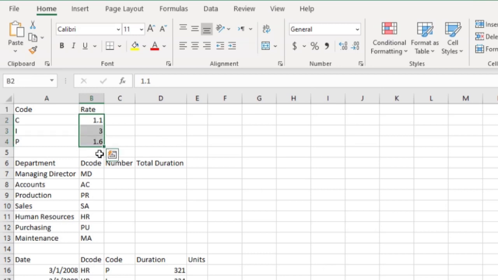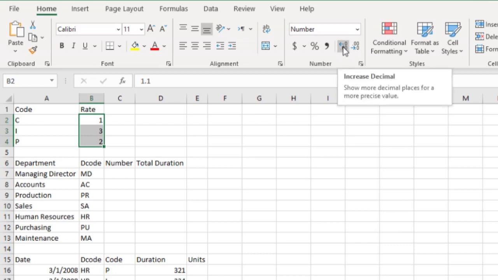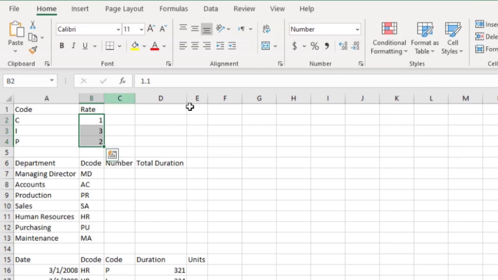Now we're gonna select them all. Now here are the buttons we're looking at right here. It adds decimals and also removes decimals. So this one adds decimals, increases decimals, as you can see. This one decreases decimals. Now it's already like this, right? So here it is, the one with the 1 decimal place. As you can see, if it wants it to 0 decimal places, there you go. If it wants it to 2 decimal places, there.